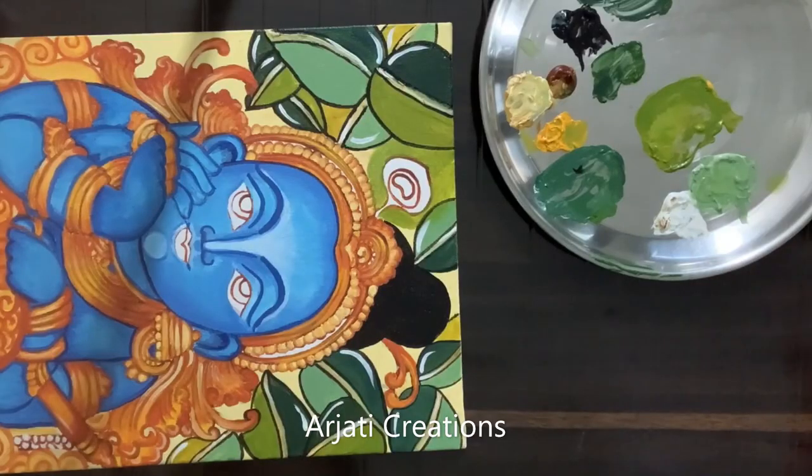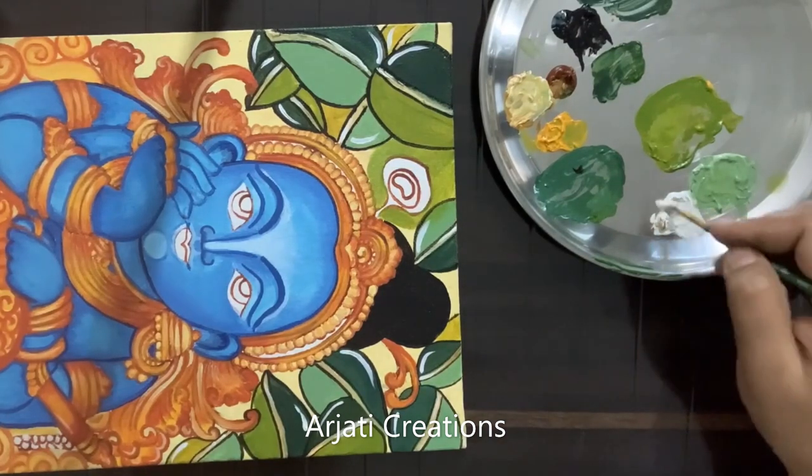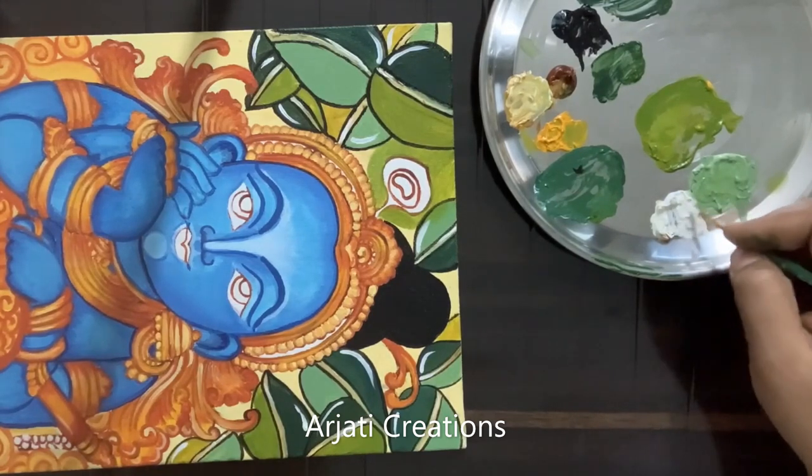Now as our leaves are getting dried up, in today's session we will also learn how to make the pearls. So we are going to make the pearls for the jewelry for Krishnaji, and then the rest we are going to do in our next session. So we need only two to three colors for the pearls. The first is a white.